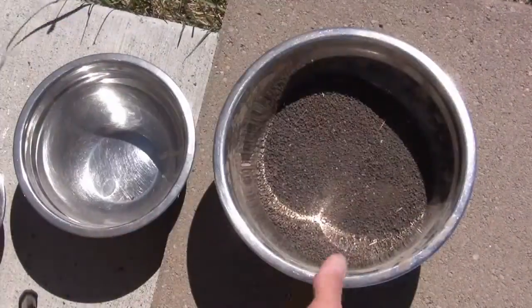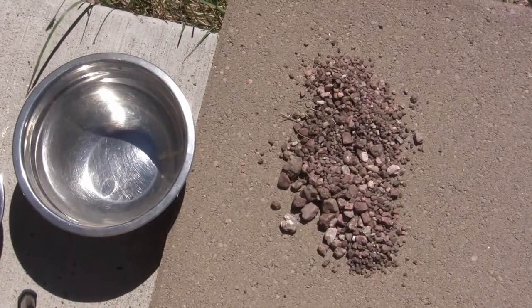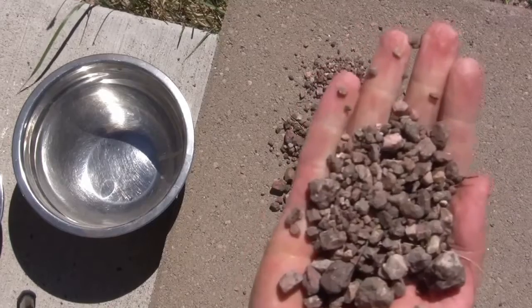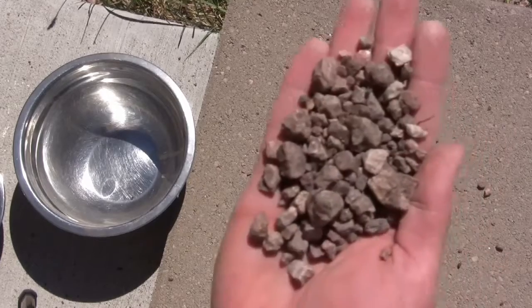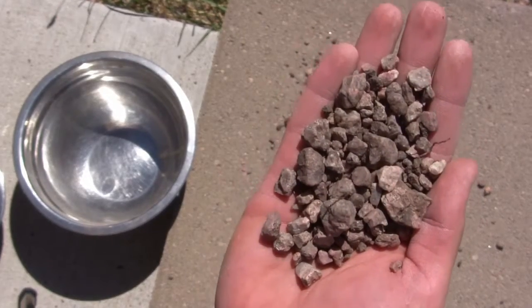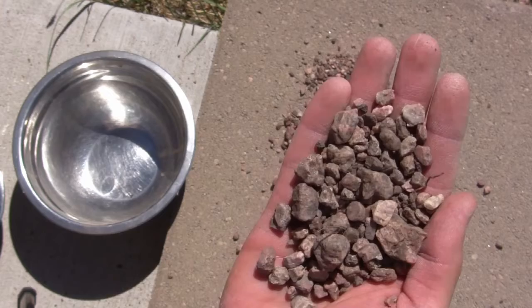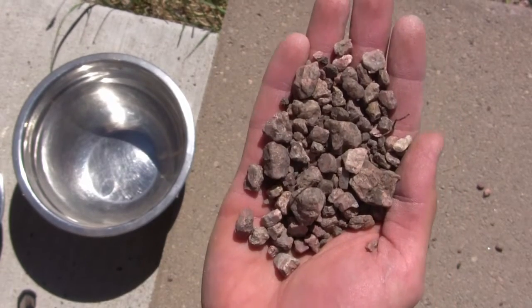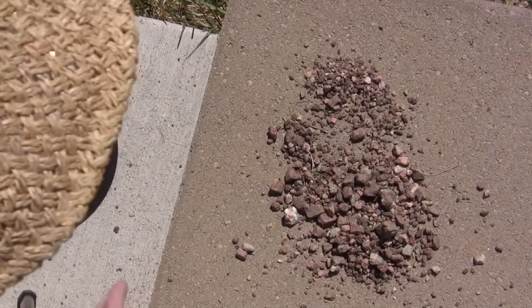All right, step two, get your soil sample. If you need to, like we do here, run it through some kind of sieve or something so that you get actual soil, right? Actual soil rather than all that rock. Just whole bunches of it. I don't know if it's jasper or granite or probably a bunch of things like it. We're on the top of mountains here. It's a lot of rock, not a lot of soil, top of the Bighorn Mountains, so, yeah. All right, next step, get rid of all this rock, because we don't want it. All right, cool.